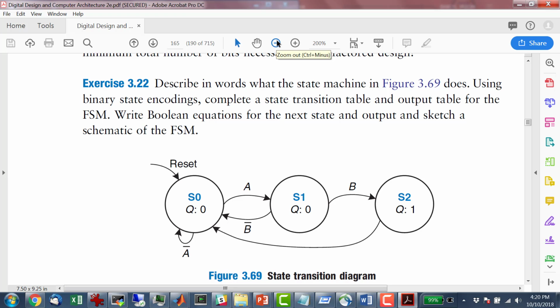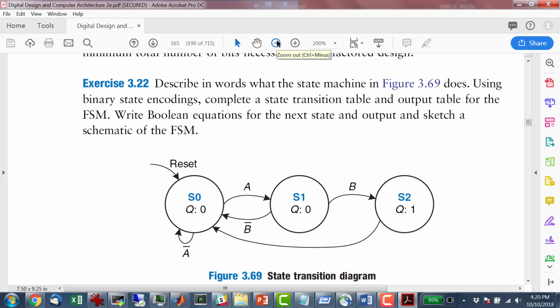You can see that there's no way to stay in this state for more than one cycle. It's impossible because you're either going to move on to here, going forward, or you're going to go back in the next cycle. You'll only be here in one cycle. Likewise over here too. You'll only ever be in this state for one cycle. This state, because it has this loop back, you could stay in here for multiple cycles.